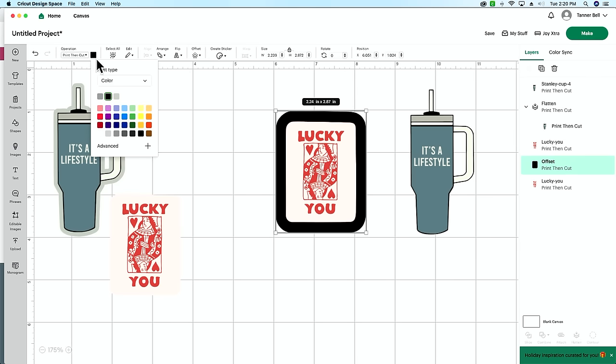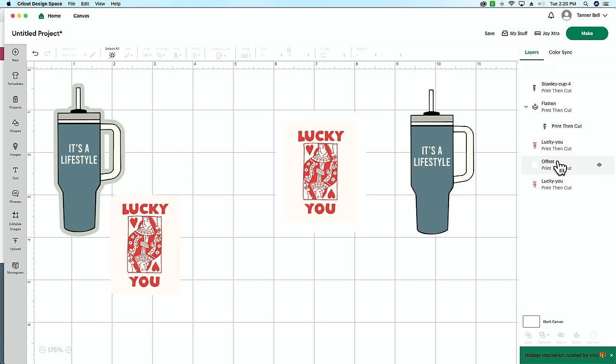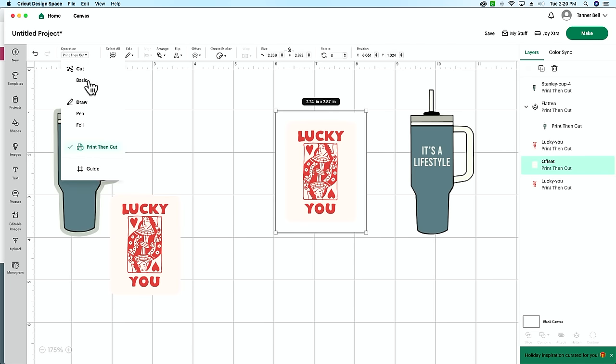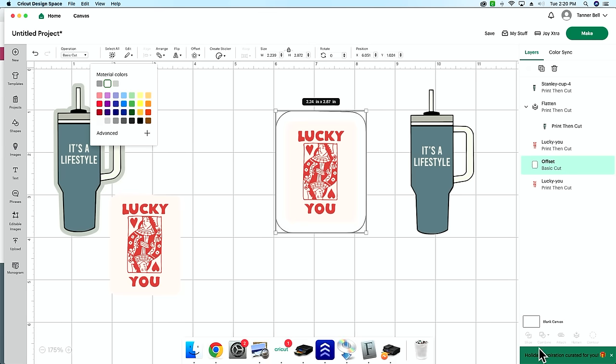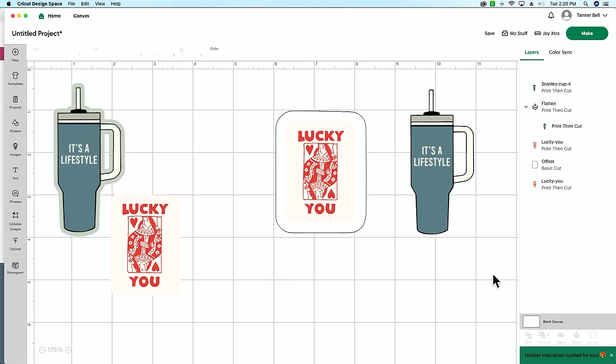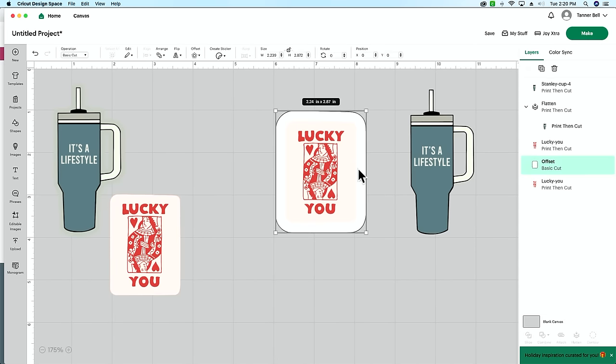And I'm actually going to turn it from black to white because I do not want it to print. And I'm going to make sure that it is on the basic cut function, okay? Once again, turning it back to white. And I'll actually change our background, our canvas color, so that you all can see this a lot better. Okay, so we have our sticker here, and we have our offset in a basic cut.